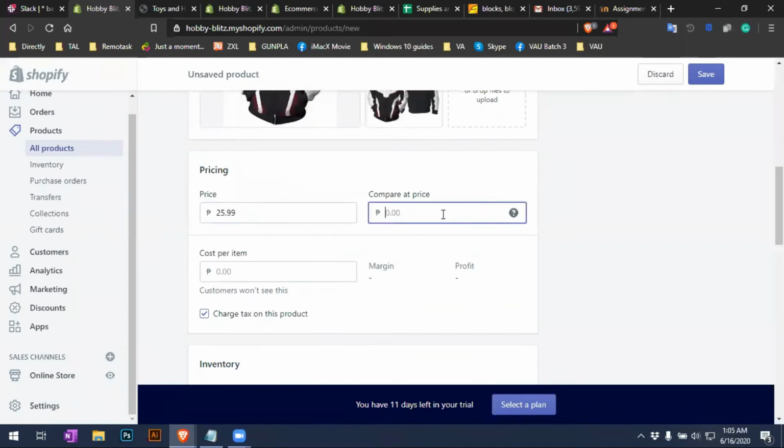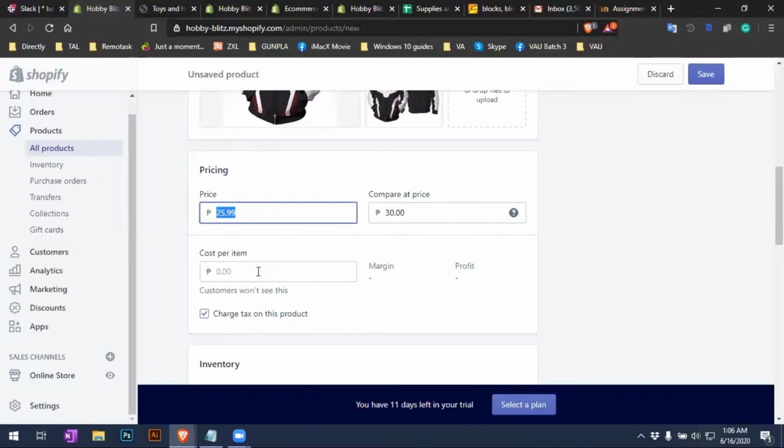Now for the compare price, let's say, for example, the prices of your competitors are bigger. What you can do is put in a higher price compared to the price that you have in here. So for example, my competitor price is $30 and mine is 25. What's going to happen is, in your homepage, it's going to show that you have a discount. Later, I'm going to show it to you. Let's just finish this first.